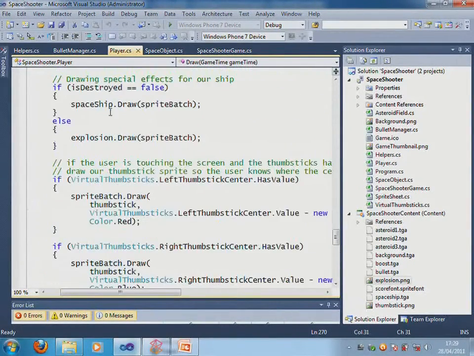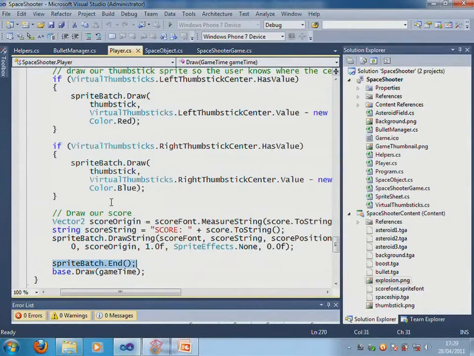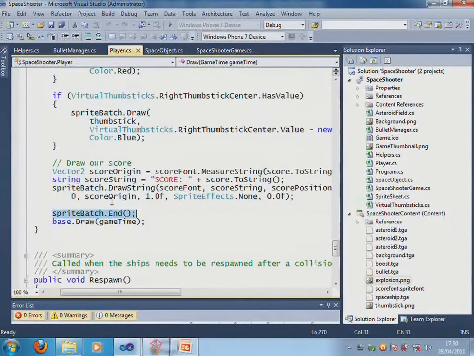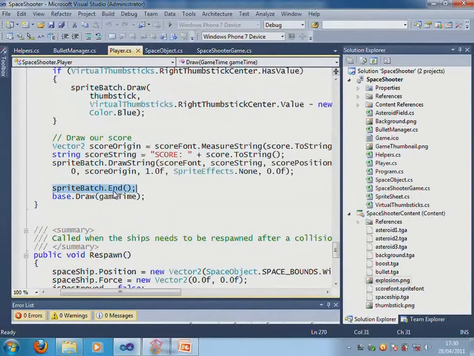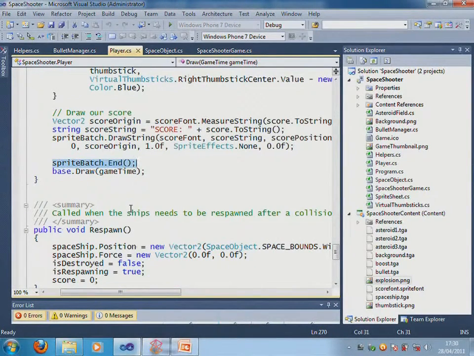So all of this is drawn in one sprite batch call, which makes it really performant. Basically, most of the time, if you make a game, you'll probably want to have some kind of renderer class that renders everything in one call, so that the graphics device doesn't have to change any state. That makes it a lot more performant when you draw something. Then it doesn't matter that much how many objects you're drawing. It just matters how good your graphics card is.